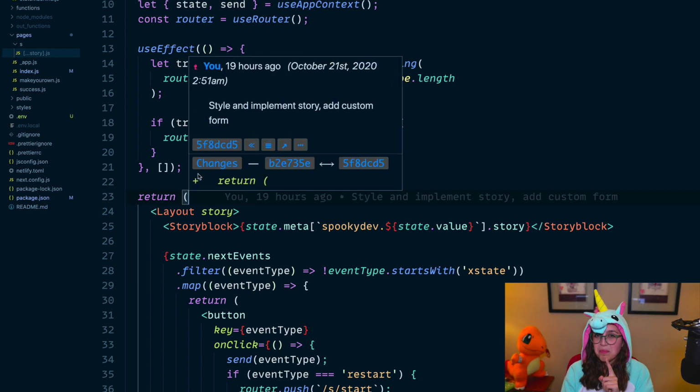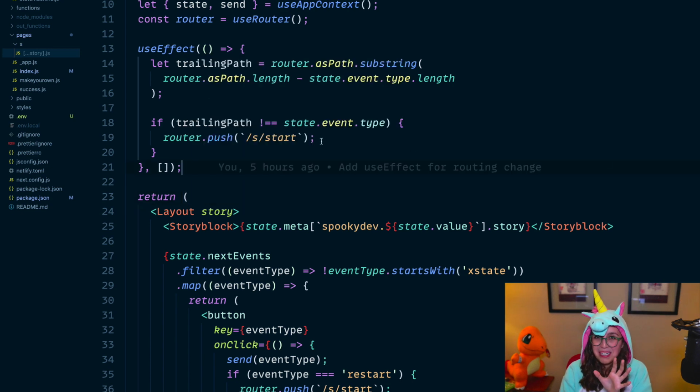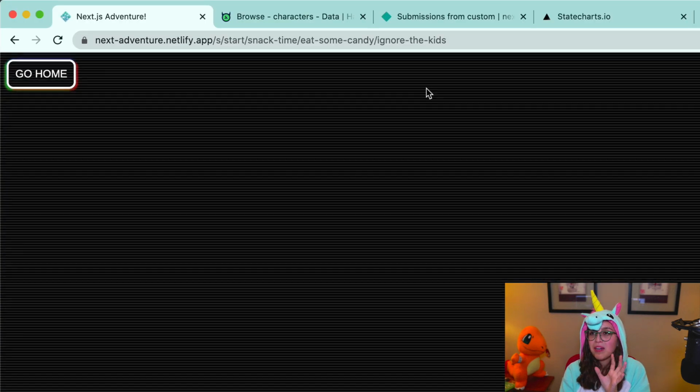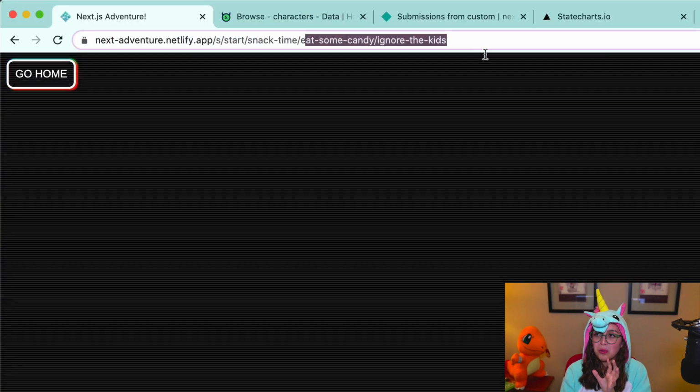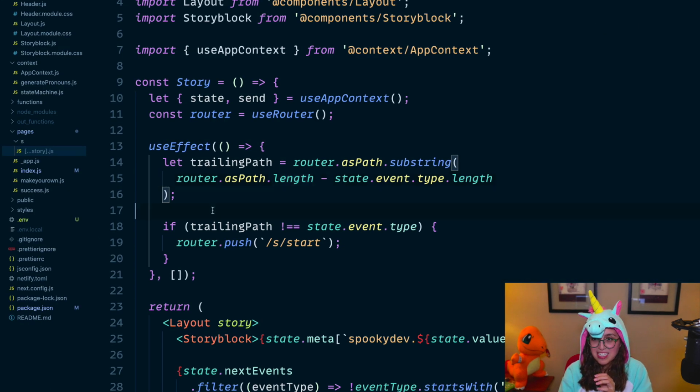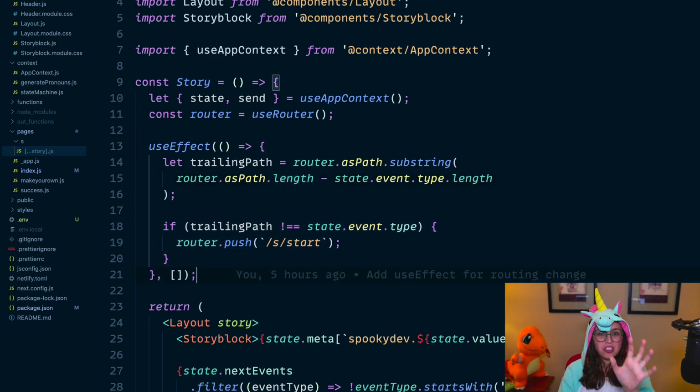And then I also did something a little bit funky, but it got the job done, where if someone were to, for whatever reason, just happen to get rid of one of the parts of the URL and it didn't match up with the state, I was able to just kind of start them over and start them completely fresh so that they were never in a funky state where the URL wasn't working entirely properly.